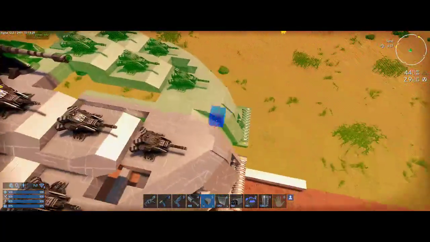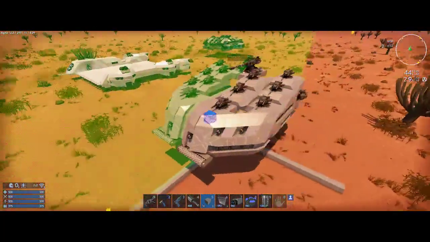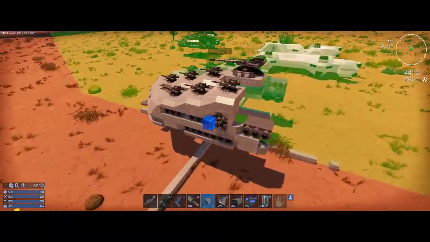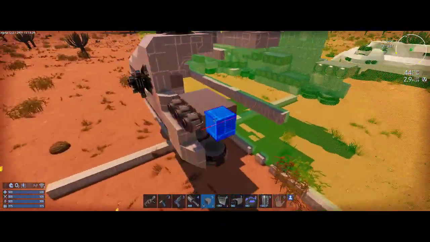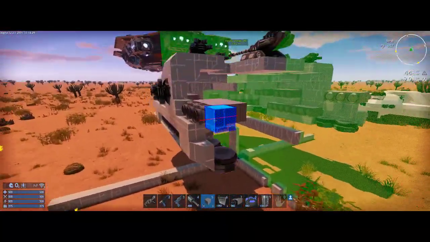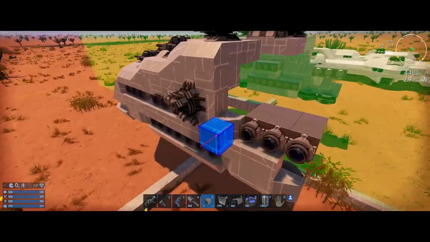Okay, and one saving grace here on HVs is I don't need to worry about down thrust or lift thrust, which is cool. The biggest, last part of thrusters would be on the rear, and I'm not quite there yet.